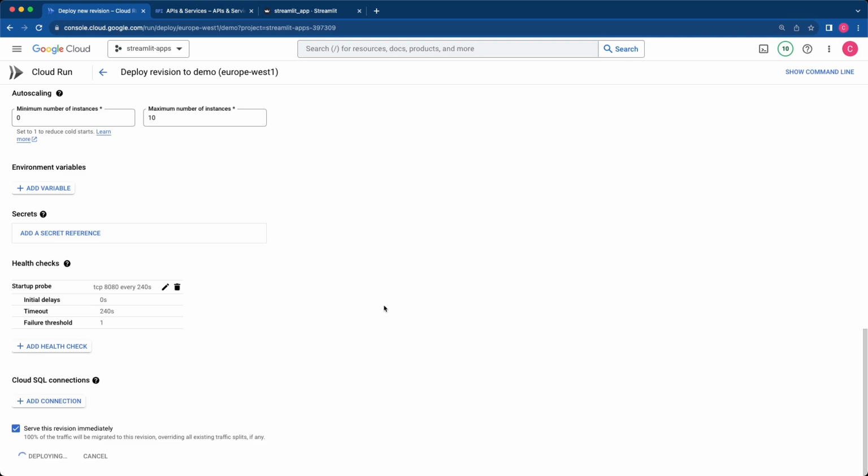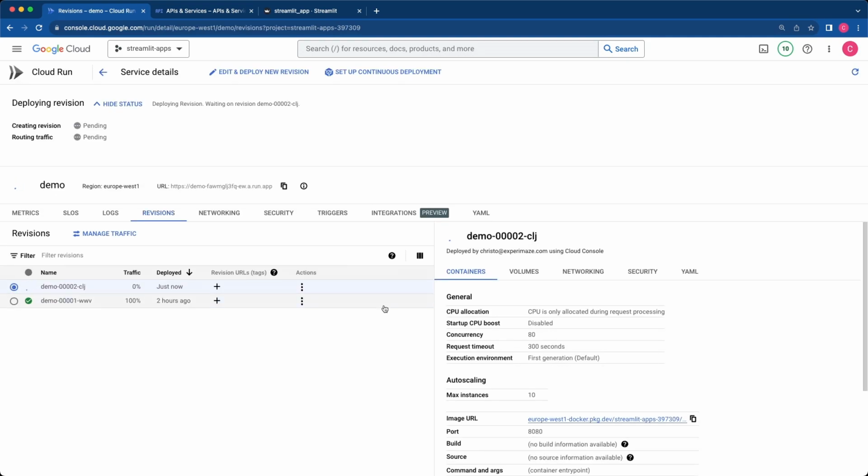So that's going to create a new revision for us. So that will become active, and that will become the Cloud Run instance that actually serves your application when you go to your URL. Now, the moment we've done this, we'll end up with this application not behaving correctly. So we'll see what that looks like in a moment, because I believe that's sort of similar to what you're going to see if you didn't set that base URL path.